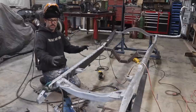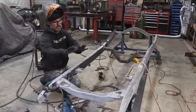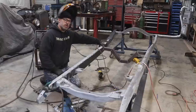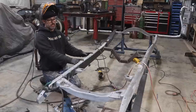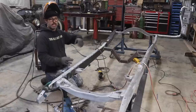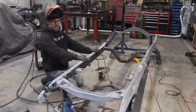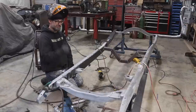You can see the process: get everything fitted, figure out where the relief cuts need to be, get those areas cut out, get it fitted again to the frame rail, then get it tacked in place. I'm adding a small six-inch piece on either side of the frame at the rear suspension crossmember — that's actually going to work in my benefit because now I have an extra six inches at the back of the boxing plate. That'll allow me to plate the kick-up also with just the original length of the frame rail. Once done, I'll hit it with a flap disc to clean it up, get it primed and painted.